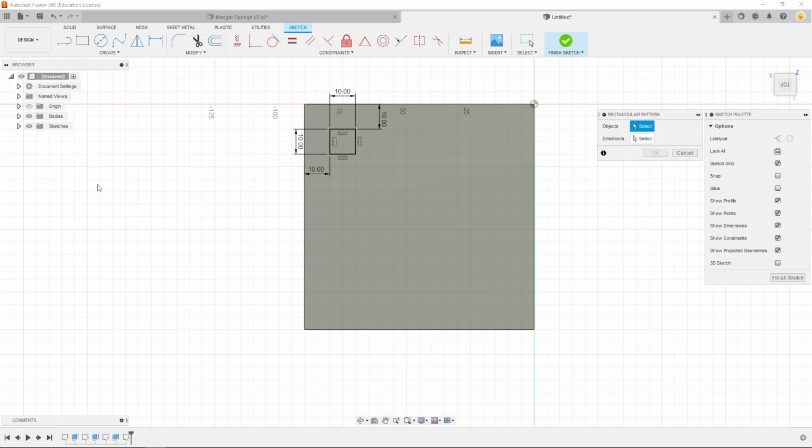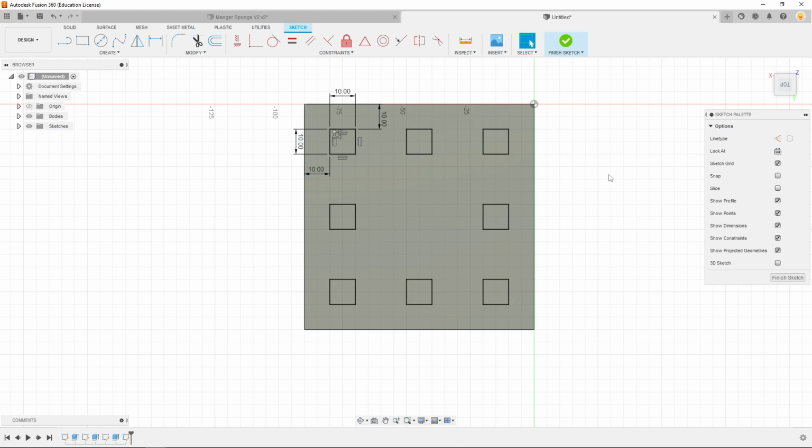At this step, I can go to my rectangular pattern tool. If I double click, it's going to select all of these for me. I need to change the direction so it's there and there, so that's going the right way. Spacing is good. I do want suppression. I got to scroll down a little bit. I'm going to make this 30, and then I'm going to scroll down a little bit more, and I'm going to make the other direction 30. And I'm going to check the box here, click OK.